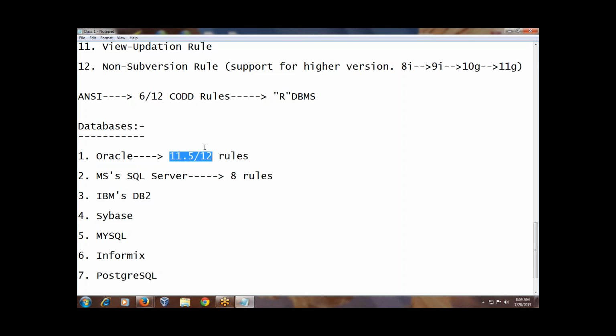As I told you, more than 88 to 90% of all clients and production systems are on Oracle, very few on other databases. In all domains, it has become very popular because of the varied features of Oracle database.